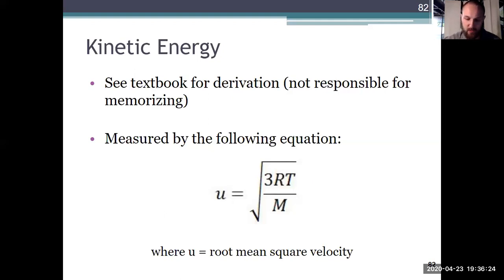In Chem 2, we'll see those R values jump back and forth. When we're dealing with pressures, we use our earlier R, 0.08206. But here, when we're dealing with energy, this R term is 8.314 joules in the numerator, the unit for energy, and the denominator is mole times Kelvin, which means that T, our temperature, has to be in Kelvin, and M on the bottom is the molar mass.